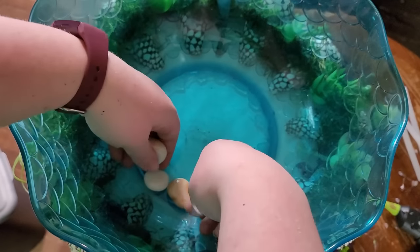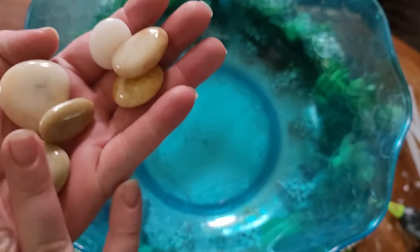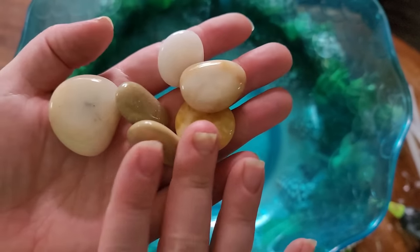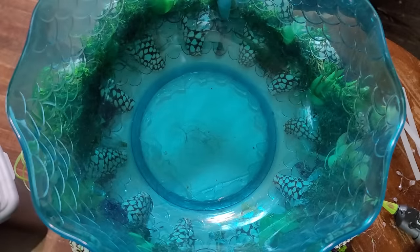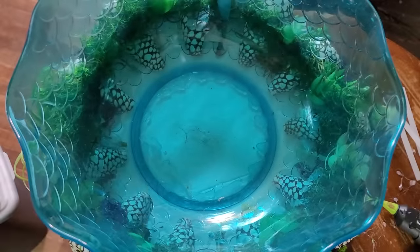But I'll just be filling in the bottom, possibly. I don't want to mess up the finish on them. They're so beautiful. I don't know. I'll do some research and see. It's like, check out that one, y'all. That is just gorgeous. Like, oh my gosh.